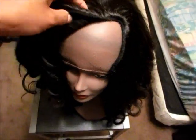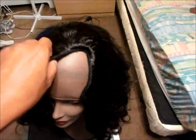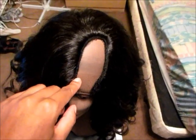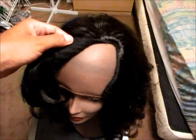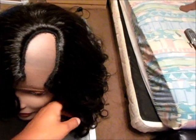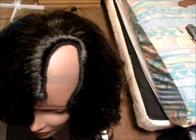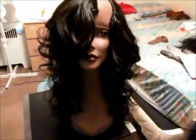A lot of people ask how do you install it. You basically just sew the wig, or you can use clips — if you want to install clips in here you can do that too. But all I do is sew the perimeter all the way around to the nape. You don't have to sew the nape down if you don't want to, but I do just for the extra security. Let me scoot down so you guys can see what Diva looks like.